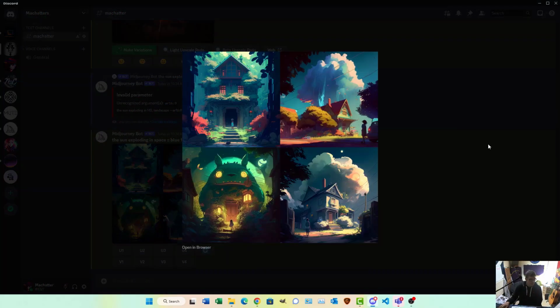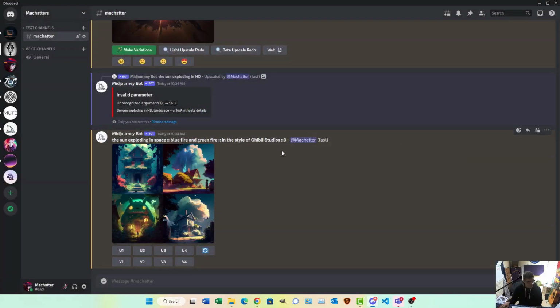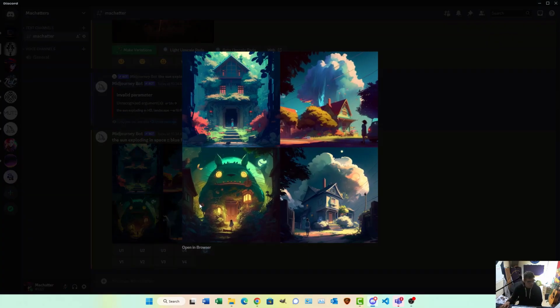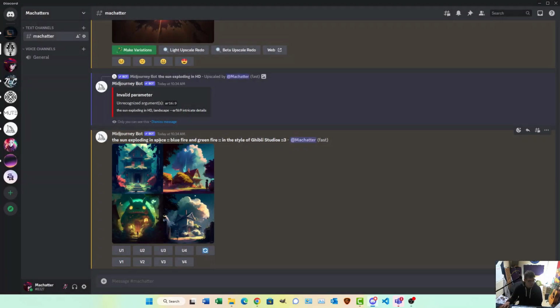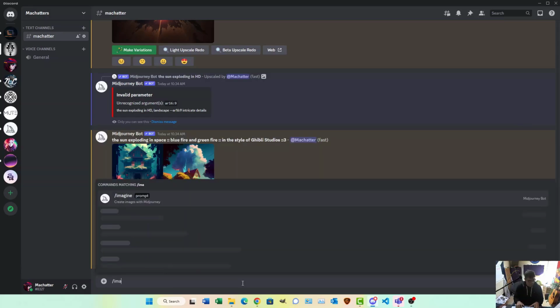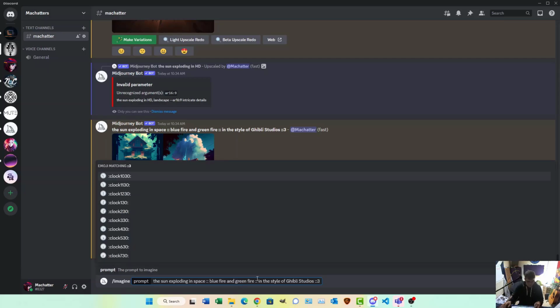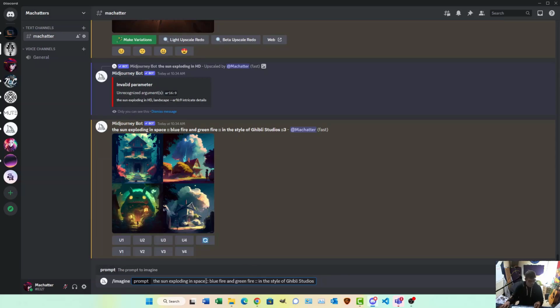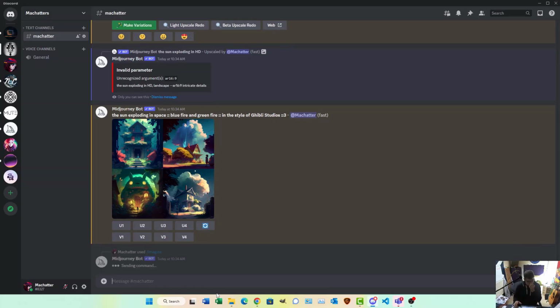Right, so there is what it's come up with. But you can see the Ghibli Studios influence loads. If I remove that and do the sun exploding in space, let's see what happens. Put it to a 5. Right, let's see what happens.